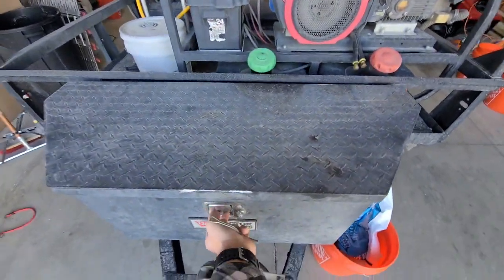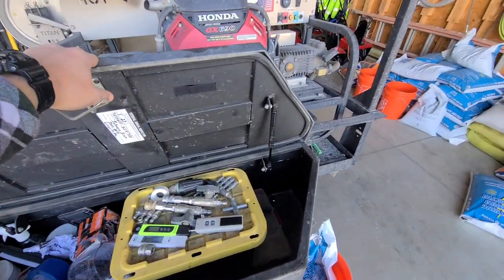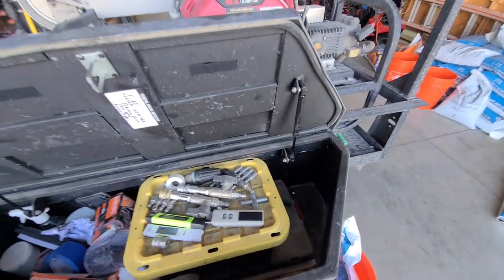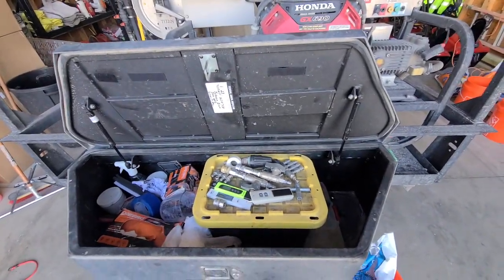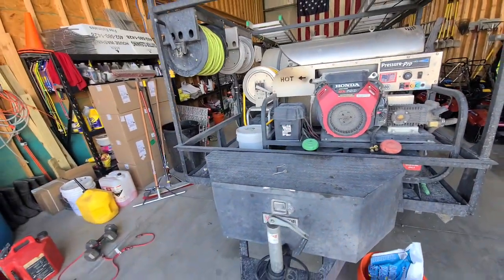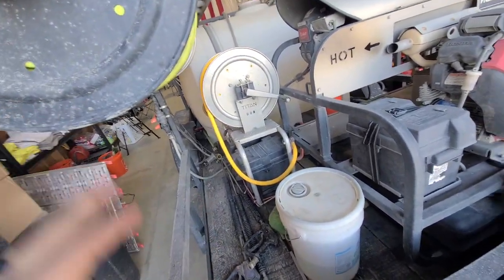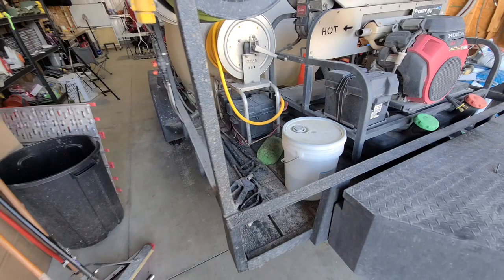We did add a nice Tractor Supply toolbox to the front of our trailer just to keep some dry goods and some extra mixers, gloves, tape for taping off outlets, and water-fed pole meters for our downstream injector — just kind of random stuff. But it's been really nice to have the storage. Right now we just kind of lay the guns down on the trailer, which I don't really like. I'd like to have dedicated storage spots where we can clip them on, and maybe something for storing bulk five-gallon buckets and brush heads.